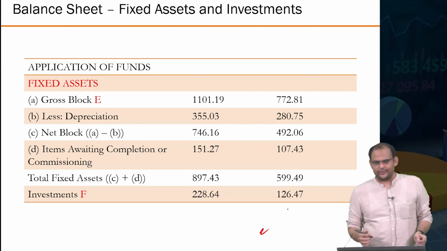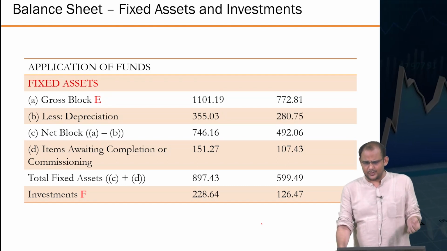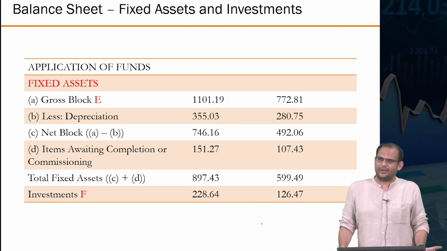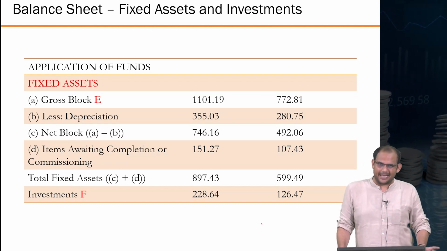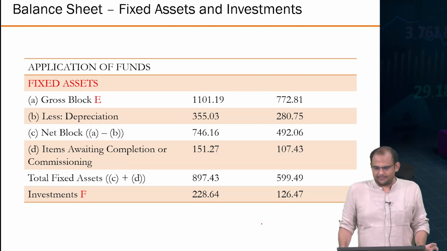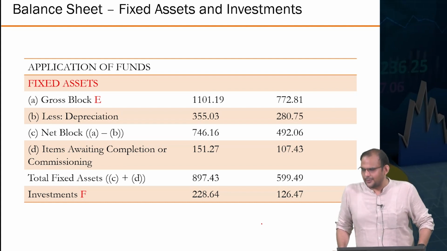Last class I was giving you an example of a real company's actual data in terms of the two financial statements. One was their profit and loss statement and another was the balance sheet. The main difference between profit and loss statement and balance sheet, can anyone tell me? The duration part of it.